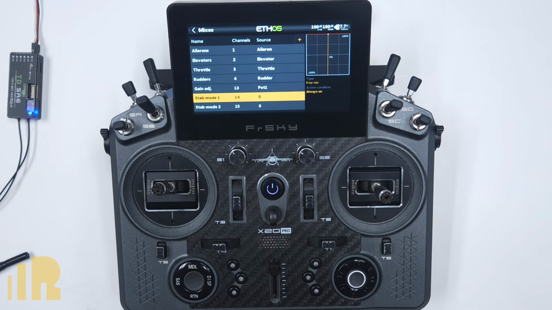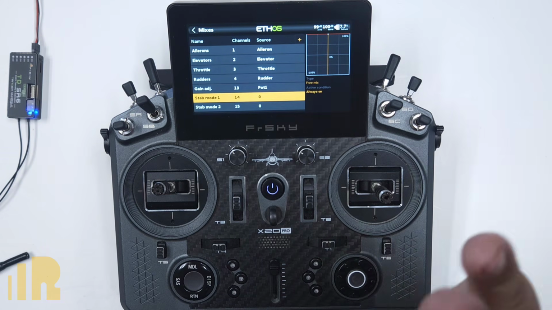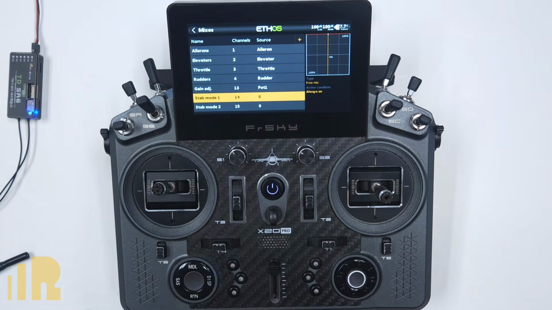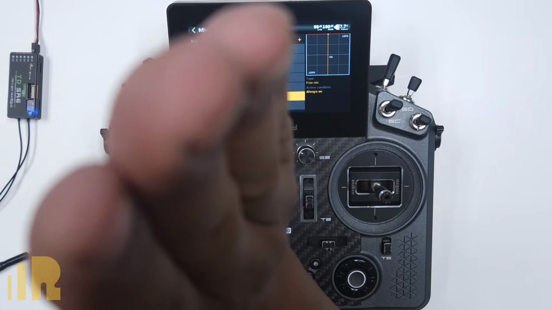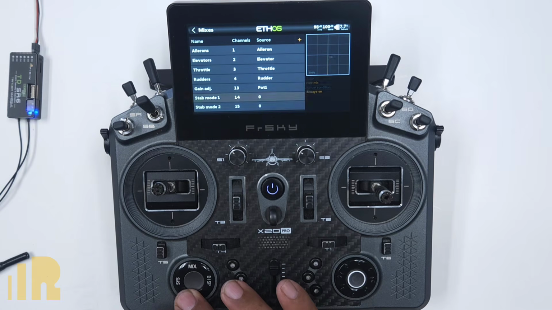And by the way, what I'm talking about here also applies to the knife edge mode. So I'm just going to show you on hover mode, but you can apply this to knife edge mode. So what you want to do, if, for example, you go up like that and the plane starts yawing over to one side, and you see that it's yawing to the right, you'll need to correct with a little bit of left. How do you do that? So the way that you do it, let me get out of this.